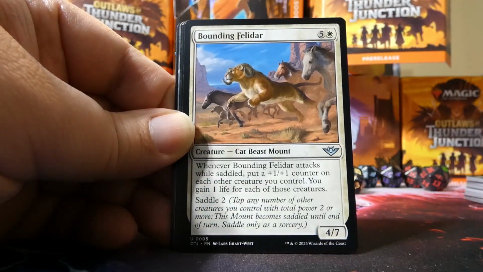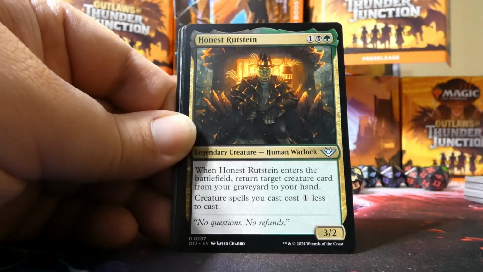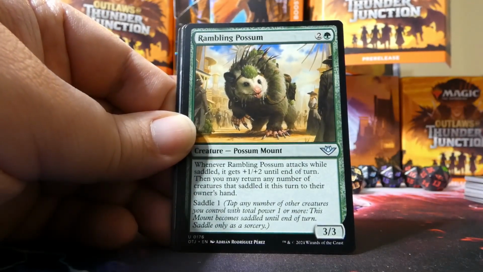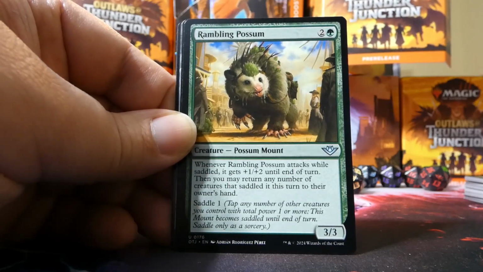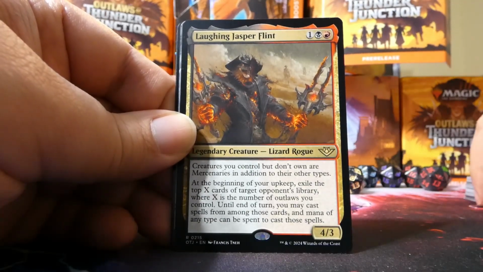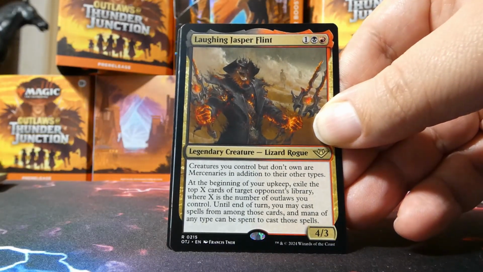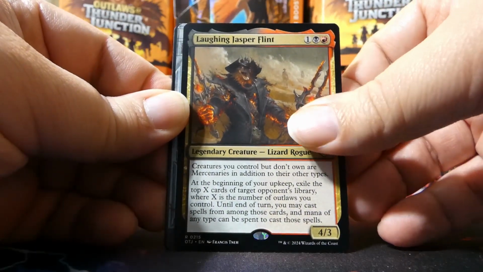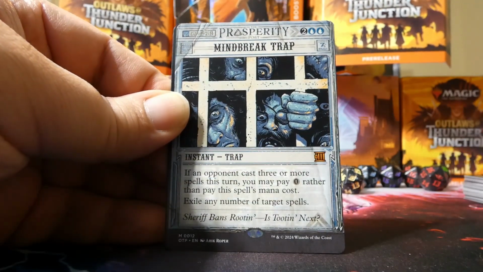Bounding Felidar is our first uncommon and another mount card. Honest Rutstein is our second. Very nice. And a Rambling Possum. More mounts. This pack was very mount heavy, I suppose. Interesting. Okay. Which means behind it we have our rare in Laughing Jasper Flint. Okay. Yeah. Very interesting. And then behind him, our breaking news card is... Yeah, a mythic breaking news card.